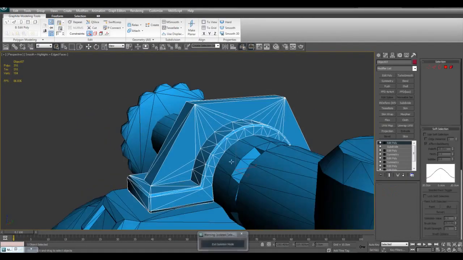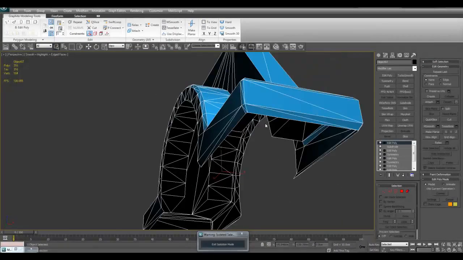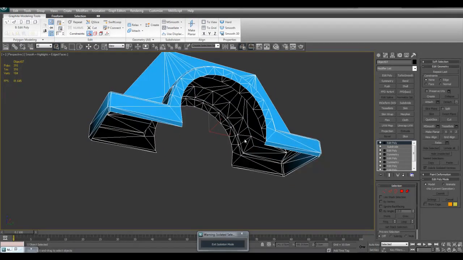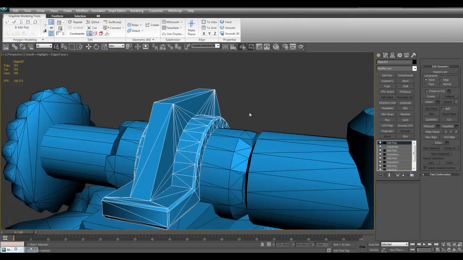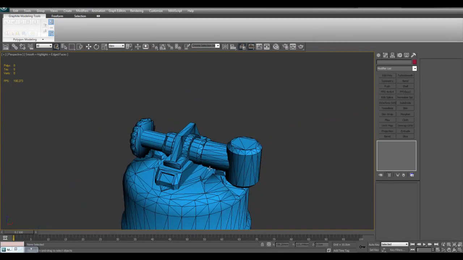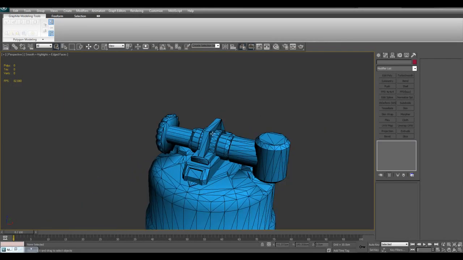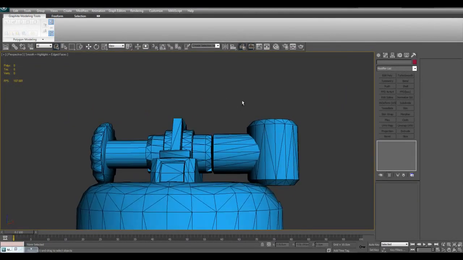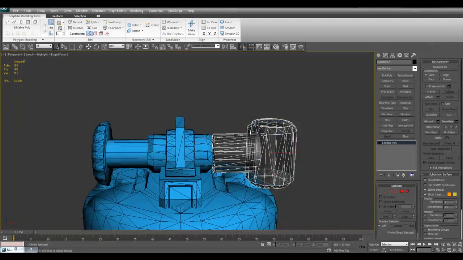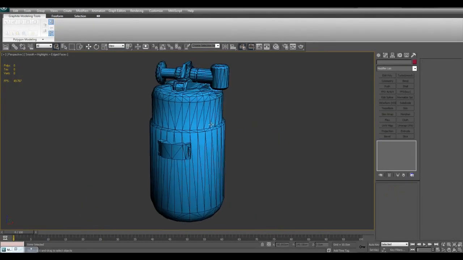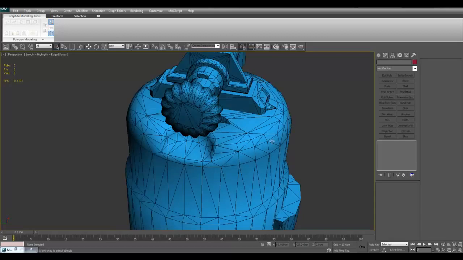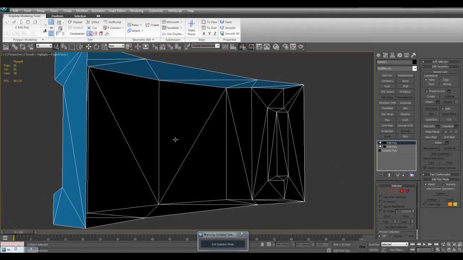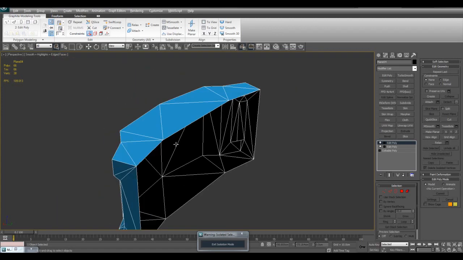Same for this right here. You can see that on the inside, there is no geometry here because it will never be seen, so what is the point of wasting geometry on there? However, if this object had pieces that would need to be taken off or rotated, then you would need to go ahead and put some geometry there. So, it's always a good idea to check your geometry and make sure you're being as efficient as possible. Making sure you do not have any geometry in places that do not need it.